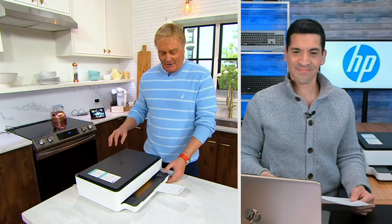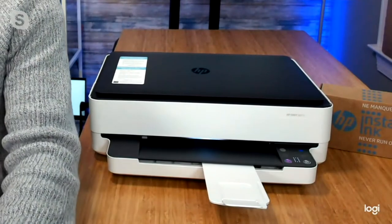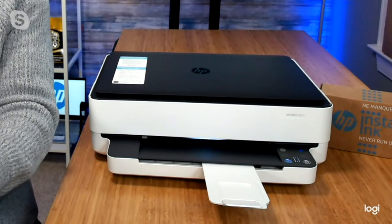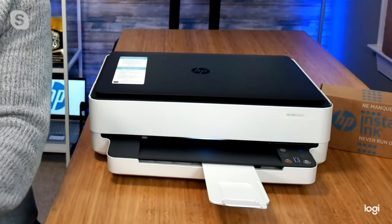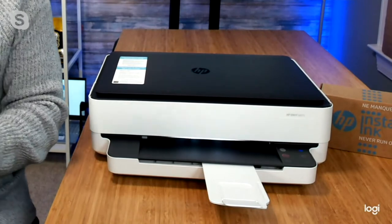Alex is back. I'm so excited about this printer. We completely redesigned it so it's modern, it's sleeker than ever. Wireless printing — it doesn't matter what type of computer you have. It doesn't necessarily have to be HP; it can be any type of other computer. Yes, you can print using your Android, and there's a free application called the HP Smart App that makes it so easy to print. You just select what you want, hit print, and within a matter of seconds it sends a signal to the printer, and you are good to go.